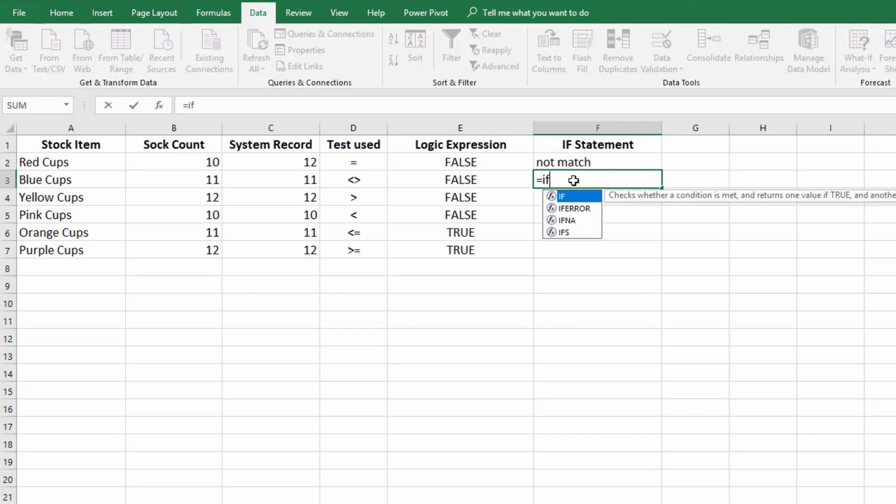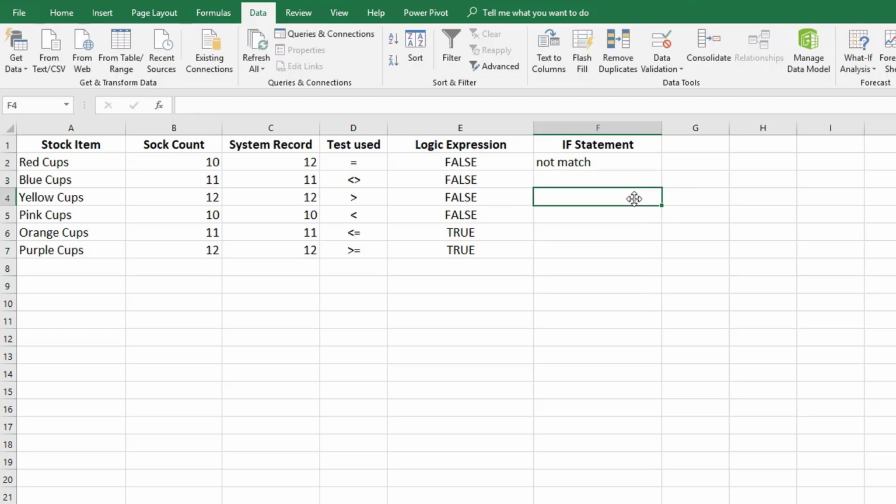So that's the basics of an if statement. So let's look at that again. First, it's looking for your logical test. And your logical tests are any of these tests that we have looked at in our logical expressions. It then looks for your value if true and your value if false. So instead of saying true or saying false, what else do you want it to say? Now, if statements can also be combined with the and the or function. And you can also then nest if statements into each other. And we look at this in a different tutorial.